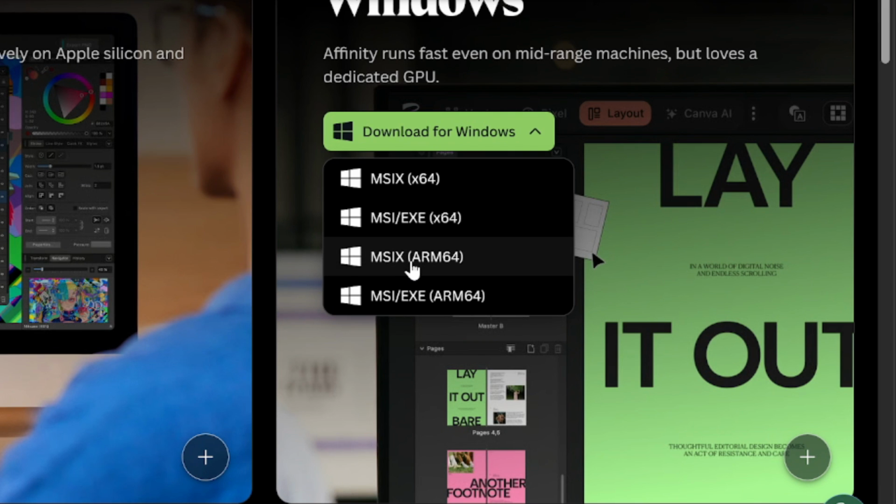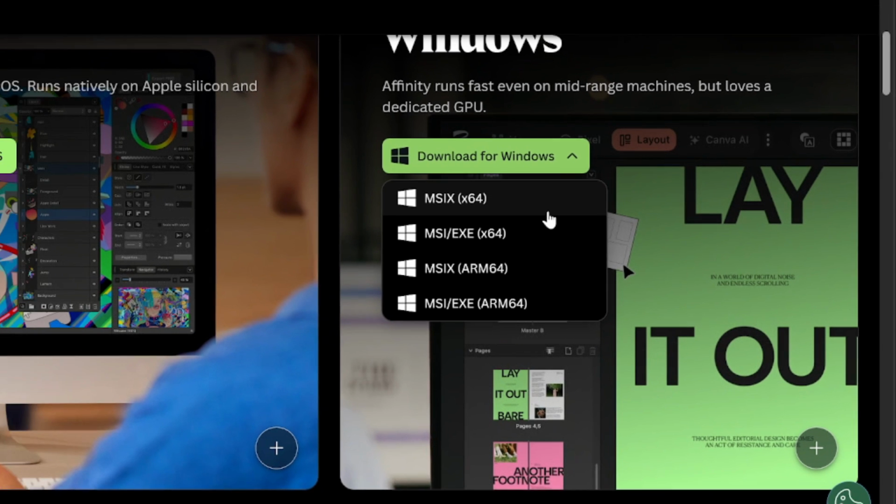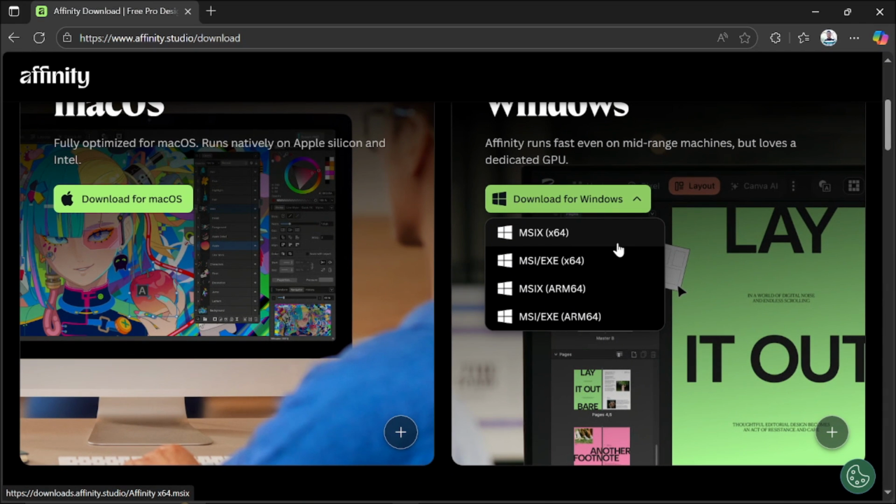And then we have this other type here, MSIX ARM64. It is a modern cross-architecture application package from Microsoft. Also, this one is the extension file that you may want to download. To know the exact system bits, or the one specific for your system, you have to check your system specification.